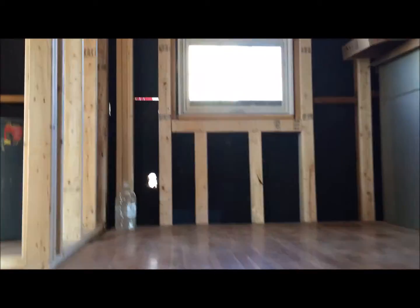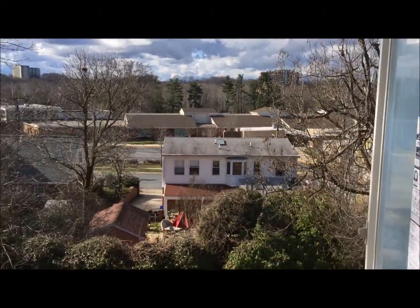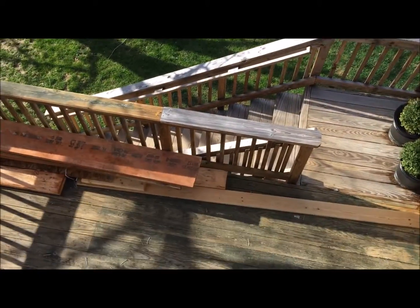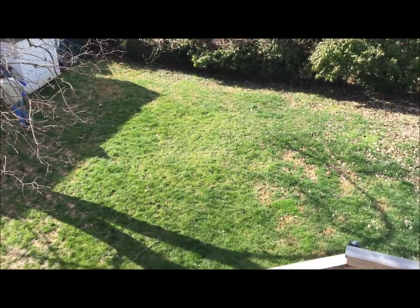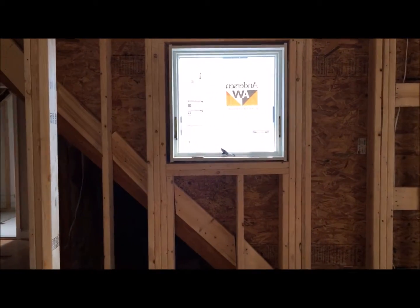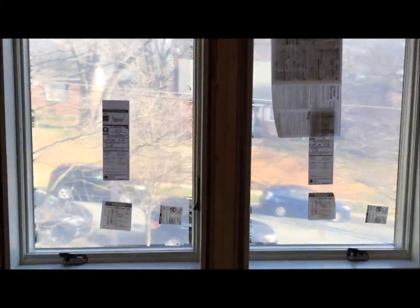Hey everyone, it's Sunday January 10th and we have windows in our house! You can see that's our closet and our bedroom — they're really nice. This one's open because it's like 70 degrees out right now. You can see down to our deck, there's Ryan. More windows were all installed this week. That is our master bathroom in the dormer — it's gonna be so neat. You can see out front to the cars and the front walkway, which we're redoing by the way.